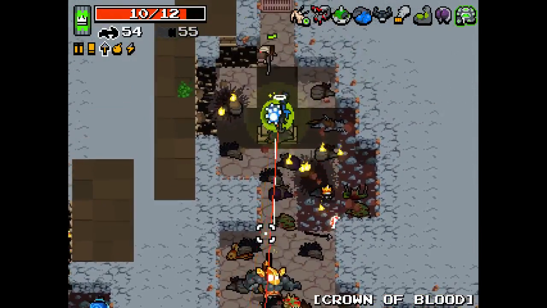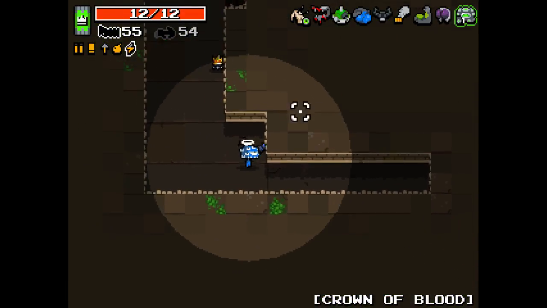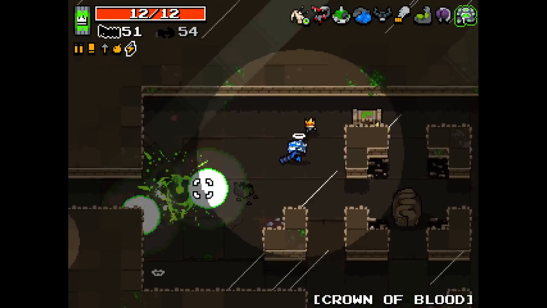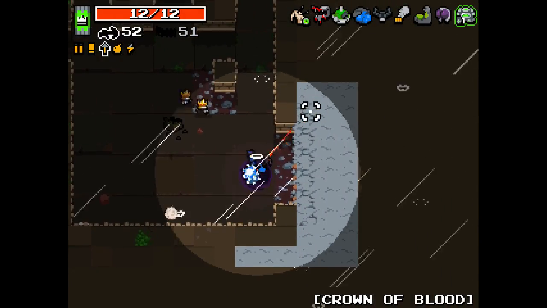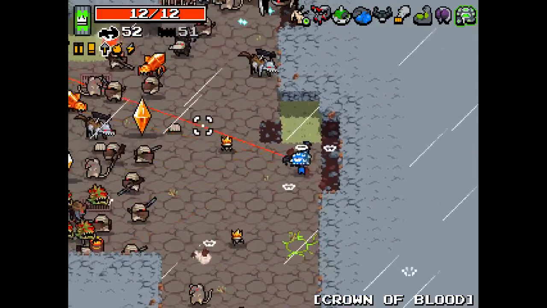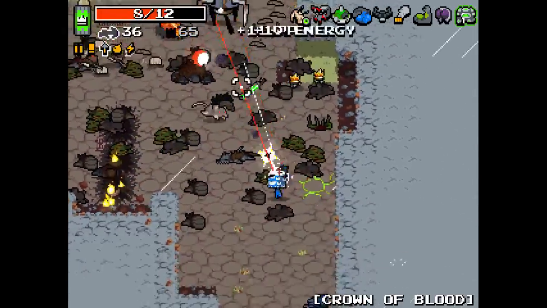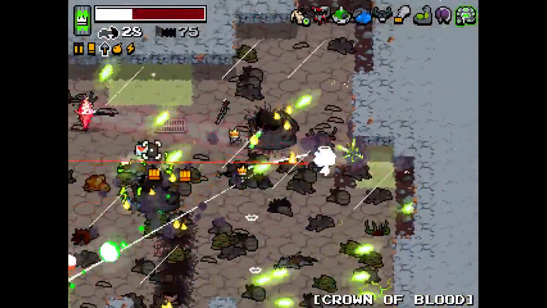Just get me out of here. Max HP, you're great. Still at base max ammo, so I'm pretty happy. Oh, we gotta deal with these nerds. Oh, they're too easy. I'm a little concerned. Oh, Jesus. Save me. No!